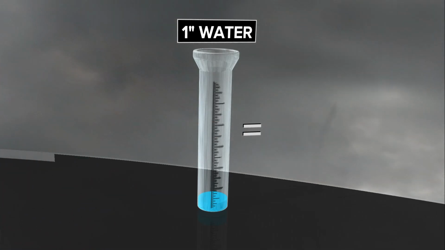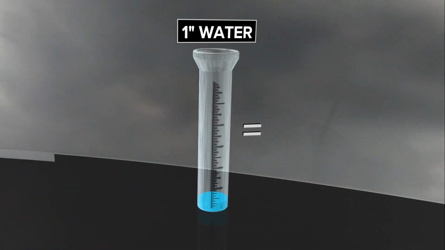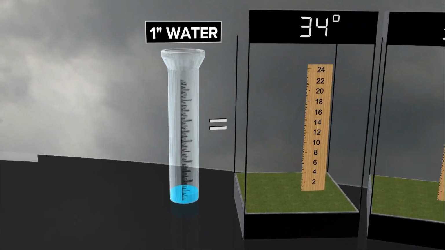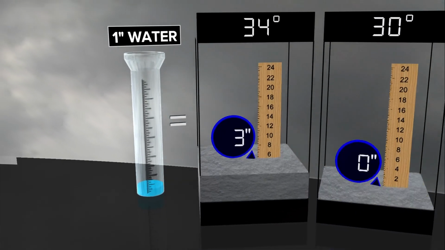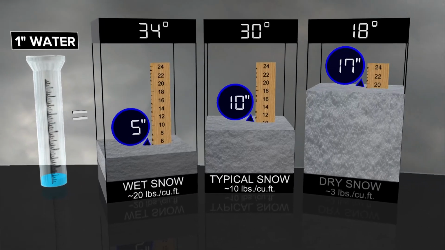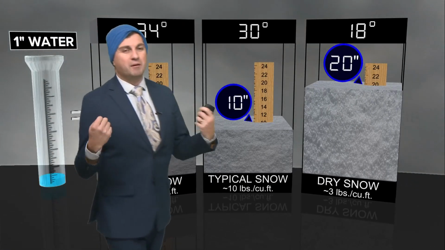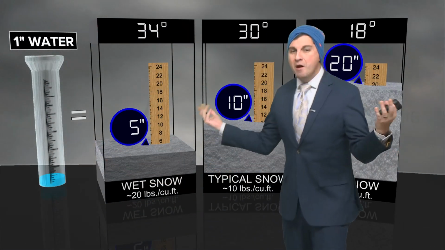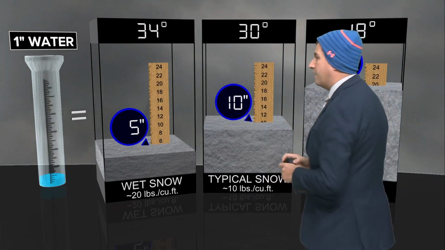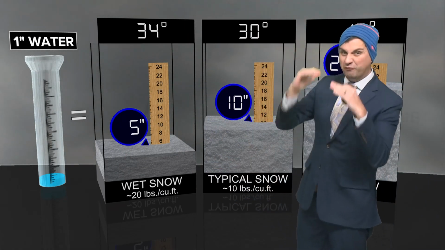Whenever we talk about snow ratios, we're talking about 1 inch of liquid water. So you're talking about 1 inch of water in a beaker, in a glass, whatever it is. Now, if you put that in the atmosphere, eventually it's going to crystallize and turn into a snowflake. But it all depends on the temperature. Oftentimes above our heads, a couple miles up, it's always snowing. Even in the middle of the summertime, it starts to snow and then quickly melts to rain. But this time of year, the snow goes much further down in the atmosphere.